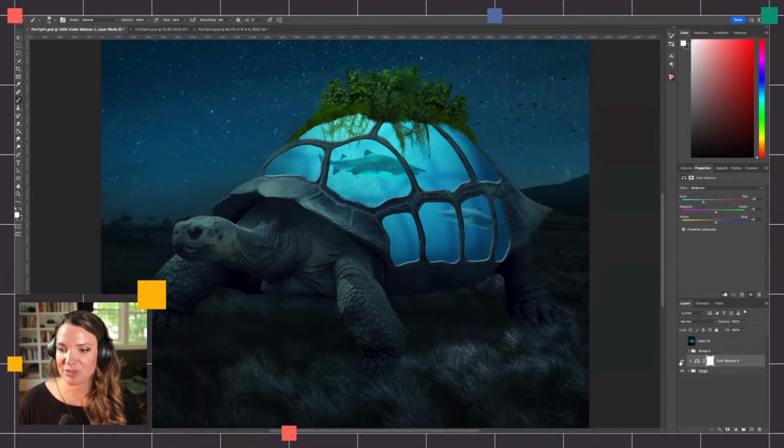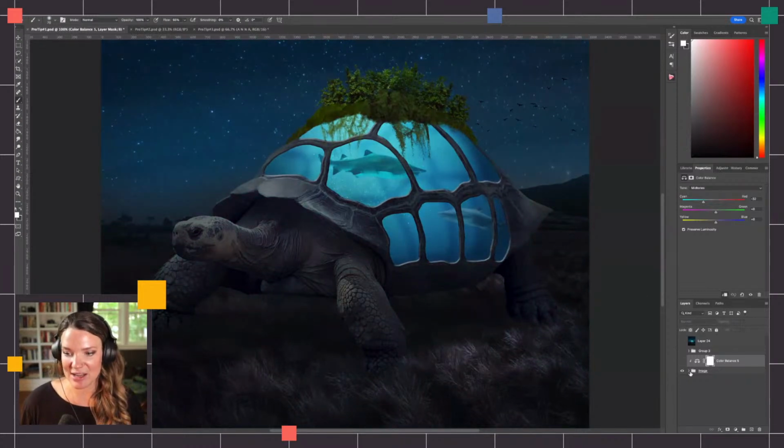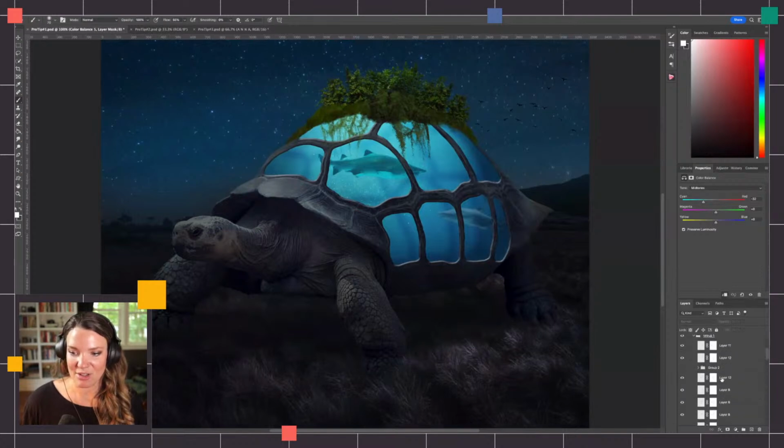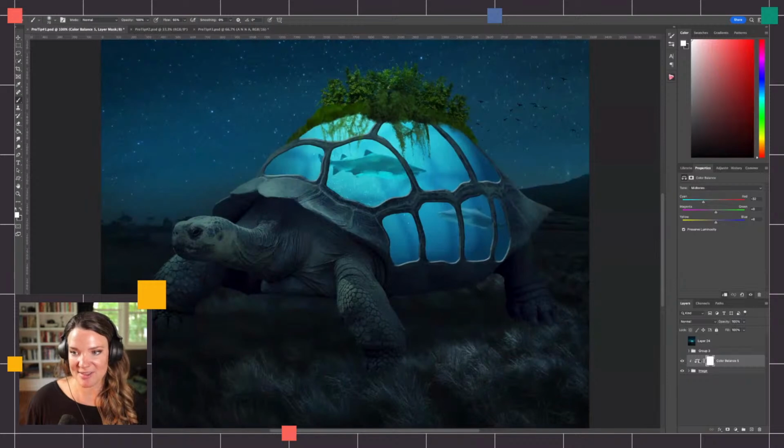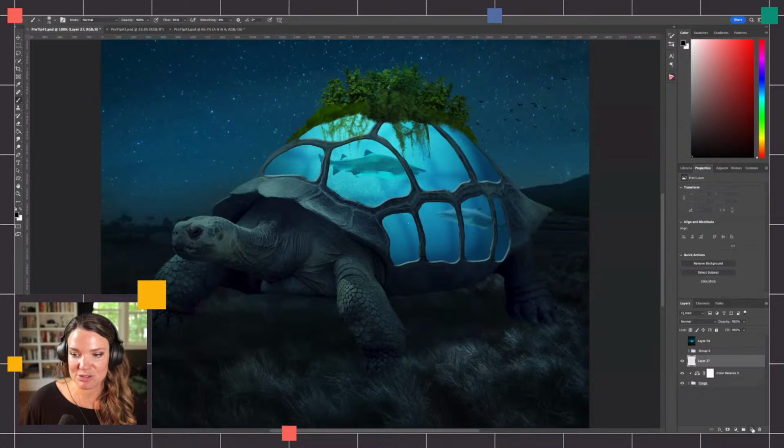Okay. So I went ahead and just added a color balance here. You can see all of my crazy layers. We got a lot going on. This was a very complicated piece, but I'm just going to close that up and then pop this color balance on. Super simple. All I did here was adjust down to cyan and blue and green to give that nice nighttime, moody underwater feel that you all may know from most of my work.